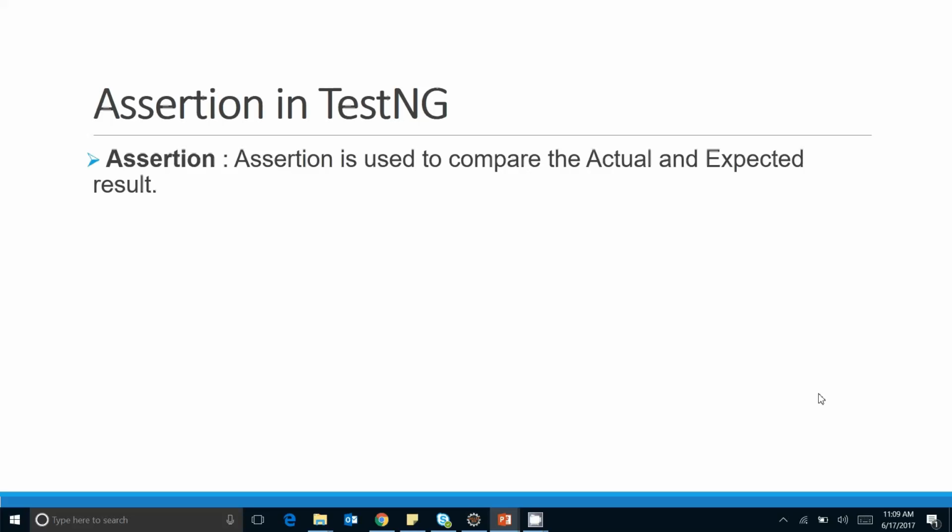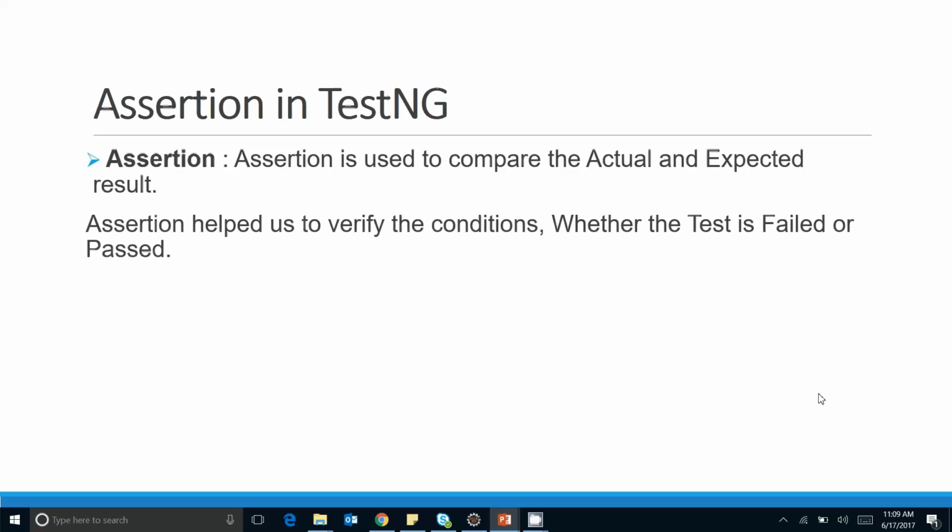So what is actual and what is expected? The purpose of assertion is to verify or compare the actual and expected result, which I think is very common and the core of testing. In testing, we always need to compare the actual result with the expected result. So assertion helps us to verify the conditions, whether the test has failed or passed.